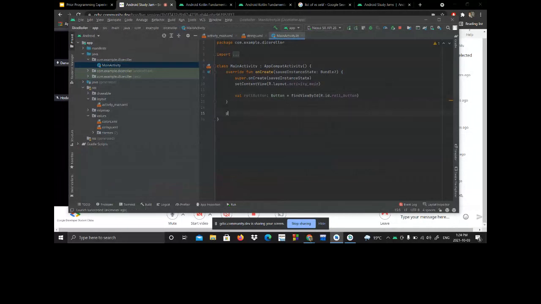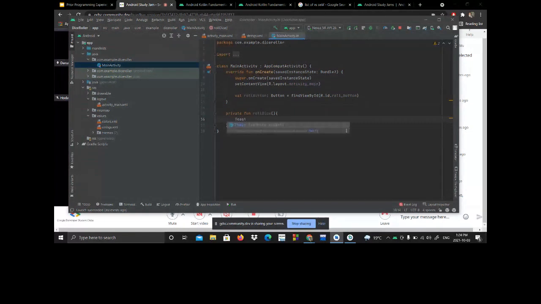Let's create private fun rollDice method inside the class, but after the onCreate method. Outside the onCreate method, but inside your main activity class. Inside this method, we will add a line of code to display a text or toast when roll dice is called.